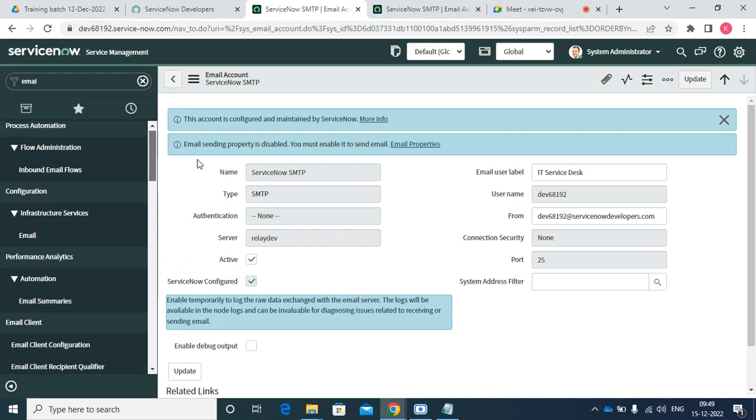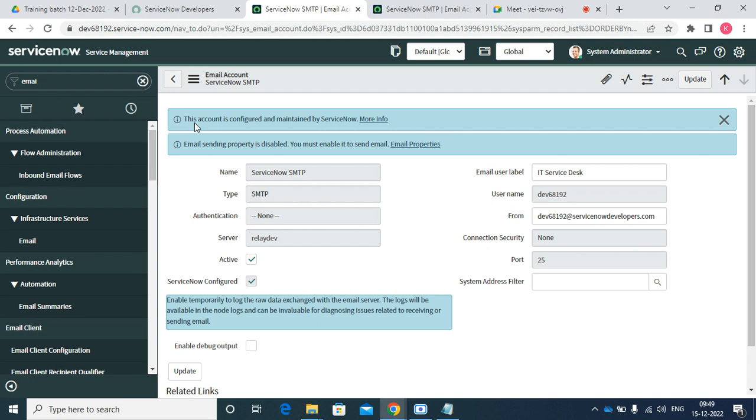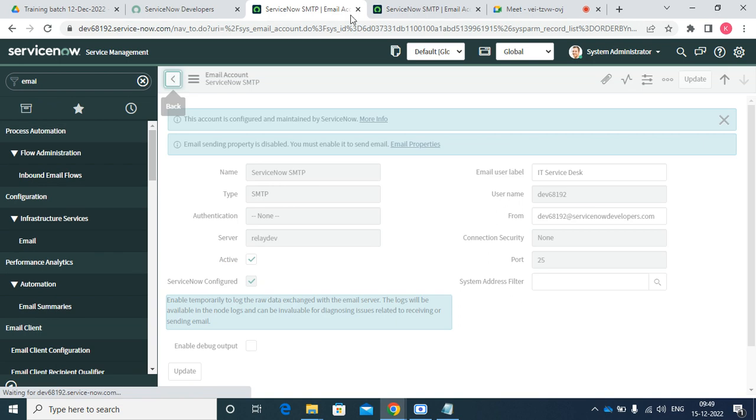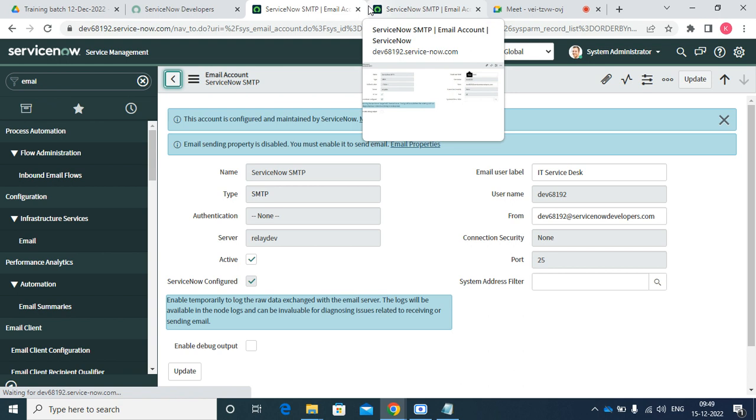I think for configuring email accounts here they have not given any model. That's okay, we can go back.